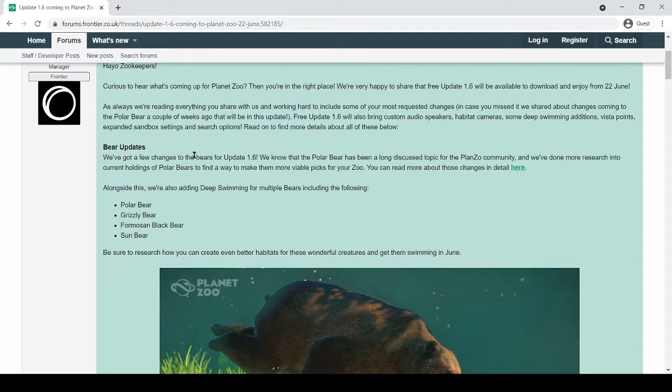In 1.6, you know that the polar bear has been a long discussed topic for the Planet Zoo community, and we've done more research into the current holdings of polar bears to find a way to make them more viable picks for the zoo. Let's look at the details here.